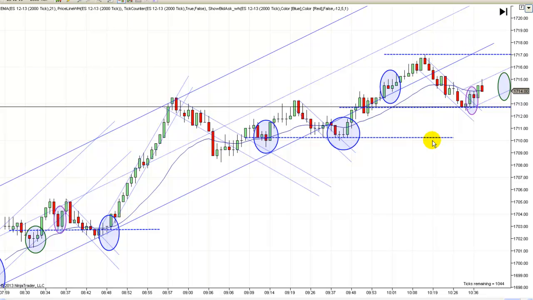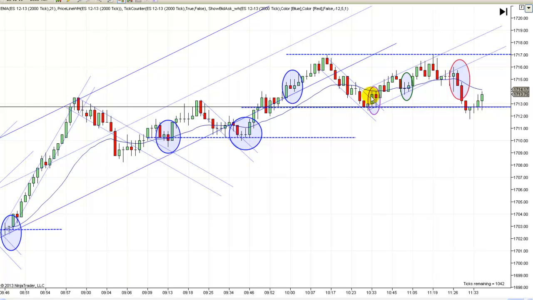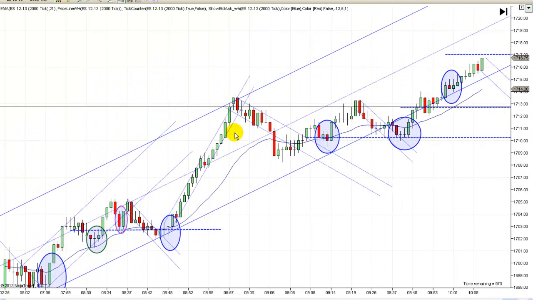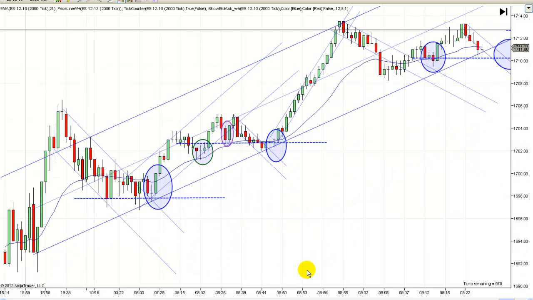Like I said, sometimes they're clearer than others, but most of the time there's a really clear channel, and you can see the break there and the little retest, and then look at this one going up, the little break, the retest. That's one thing about short-term ones: on the retest, sometimes it'll just retest the trend line, or it can't get back up there. It's not as common to see a new high or new low, even though you will see those. It's just not as common.